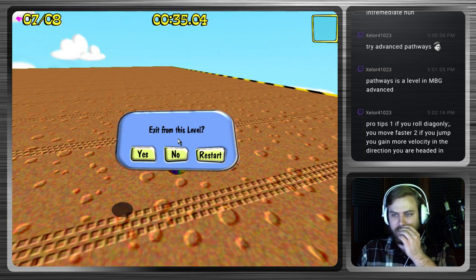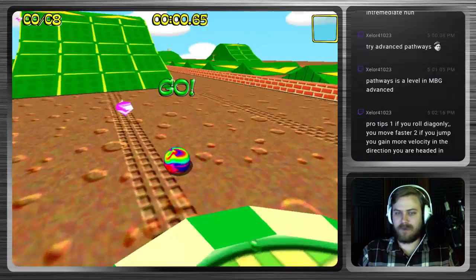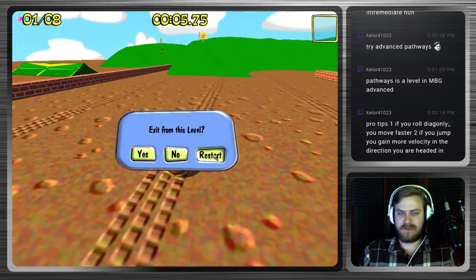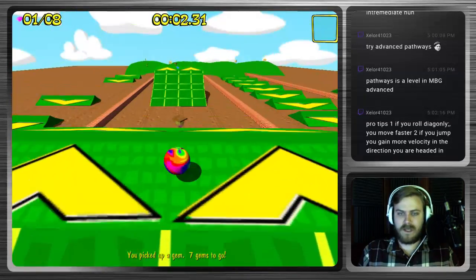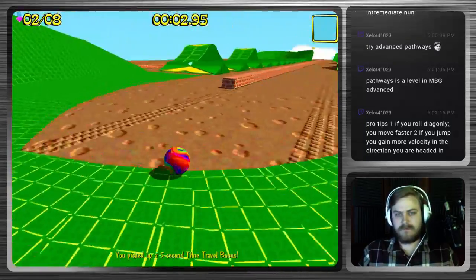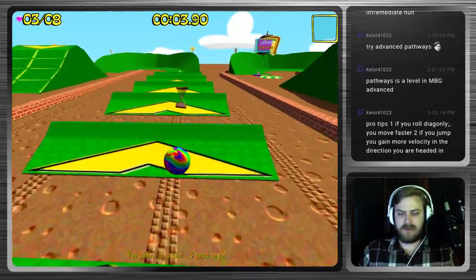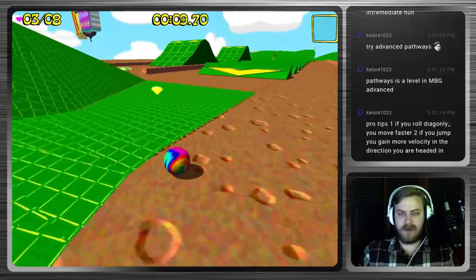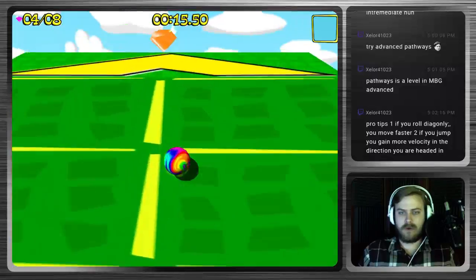If you jump, you gain more velocity in the direction you're heading. Moving diagonally. I watched somebody doing a speed run of some of the levels, and he spent the entire time moving diagonally. So I didn't know that was a thing. That's interesting. I guess because you're giving it two separate inputs, rather than trying to determine how much power there should be in those two inputs, it just gives both inputs equal power, and therefore total power in that direction is actually double.